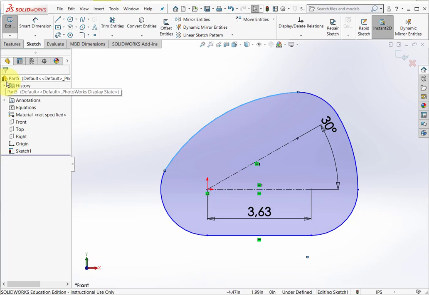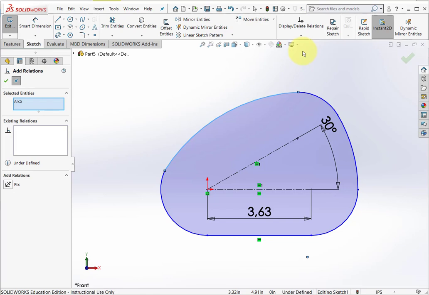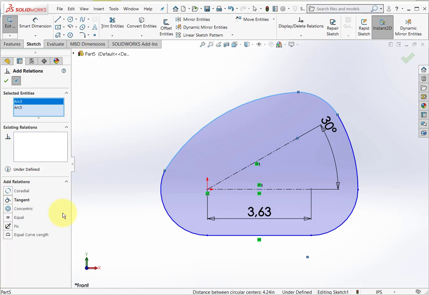At first I want to set some relations. I want to make all transitions tangential. In the sketch tab I pick Add Relation. Arc 5 is still selected, so I pick directly the next one and set both tangent.